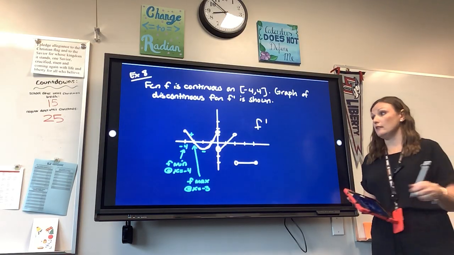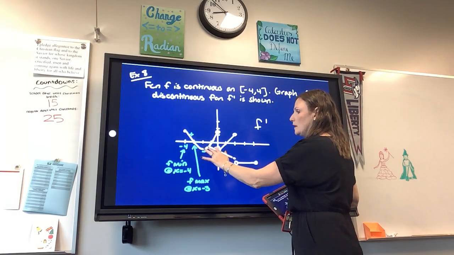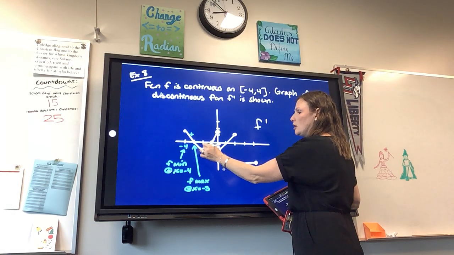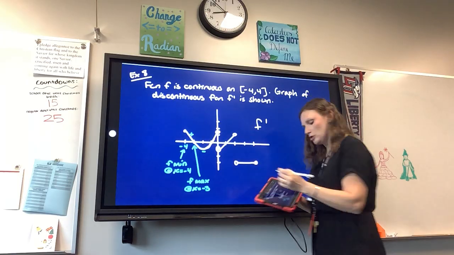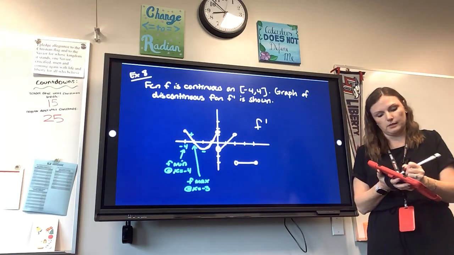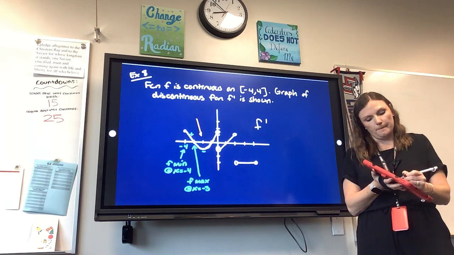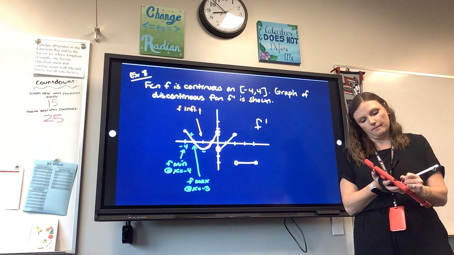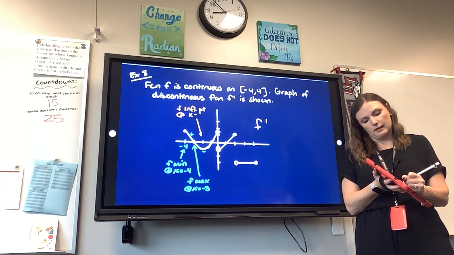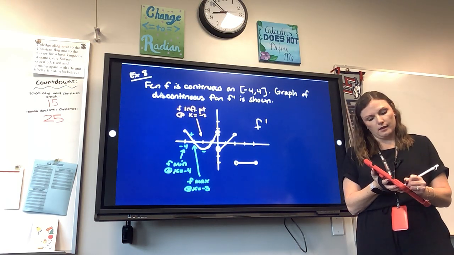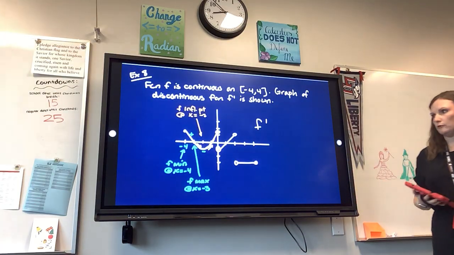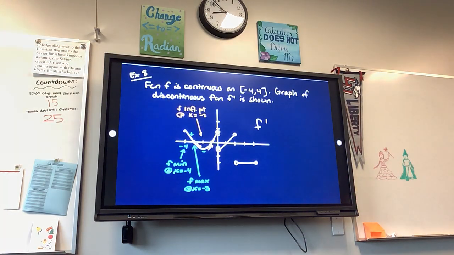Oh, the concavity, right? There is a concave situation going on right here, because what's happening at -2? A change of what? Direction, right? So let's put this up here. We're going to have an inflection point at x equals -2 because we changed from decreasing to increasing. So just kind of noting what is going on there.